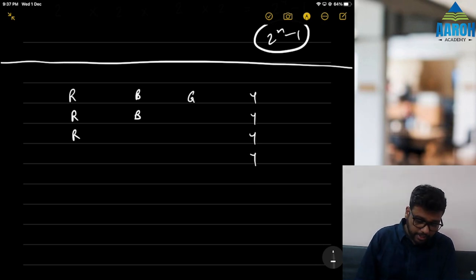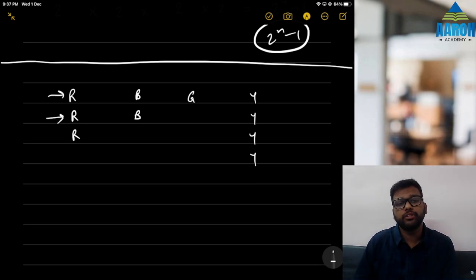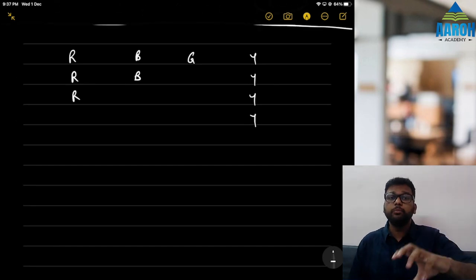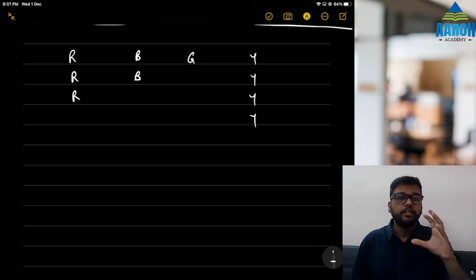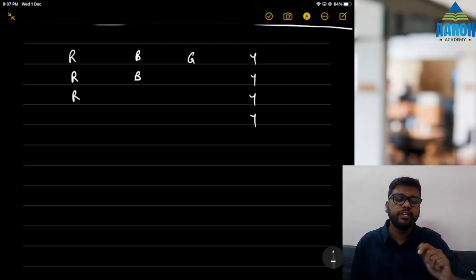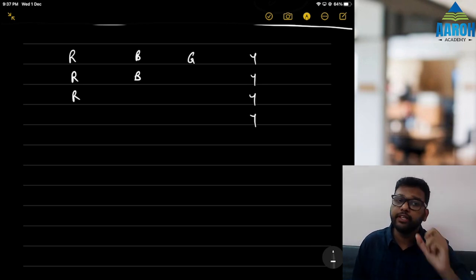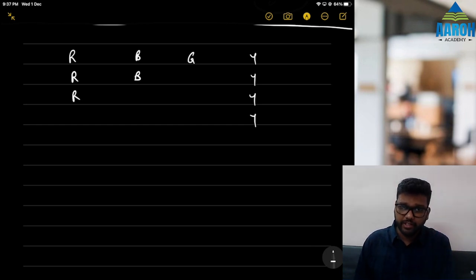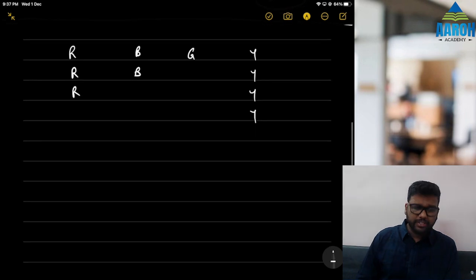Now it does not matter whether we select this red ball or this red ball, because they are identical. So how to do this? If you have studied this part, then you might have studied this formula. It is called as number of ways of selecting any number of things out of n things when n1 of them are same, n2 of them are same, n3 of them are same, and so on. Okay, so no need to remember the formula technically if it feels complicated, but you can just go logically like this.